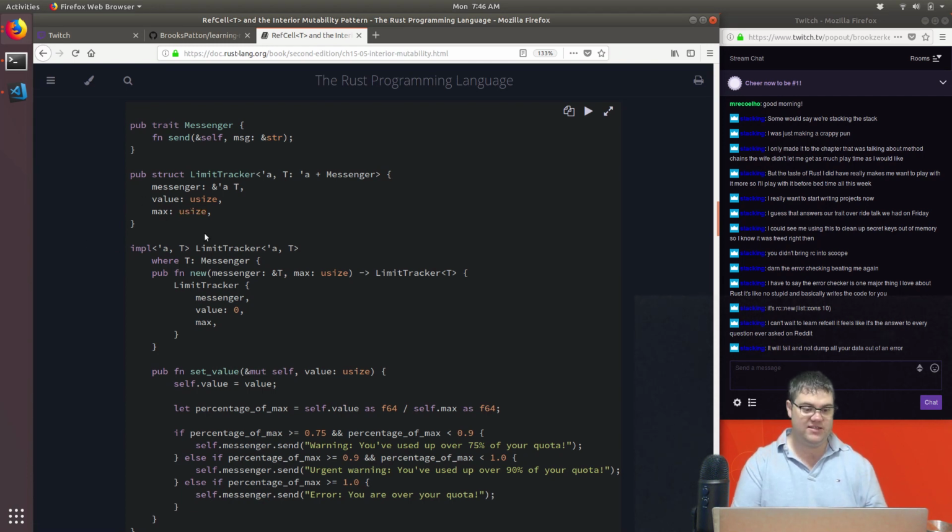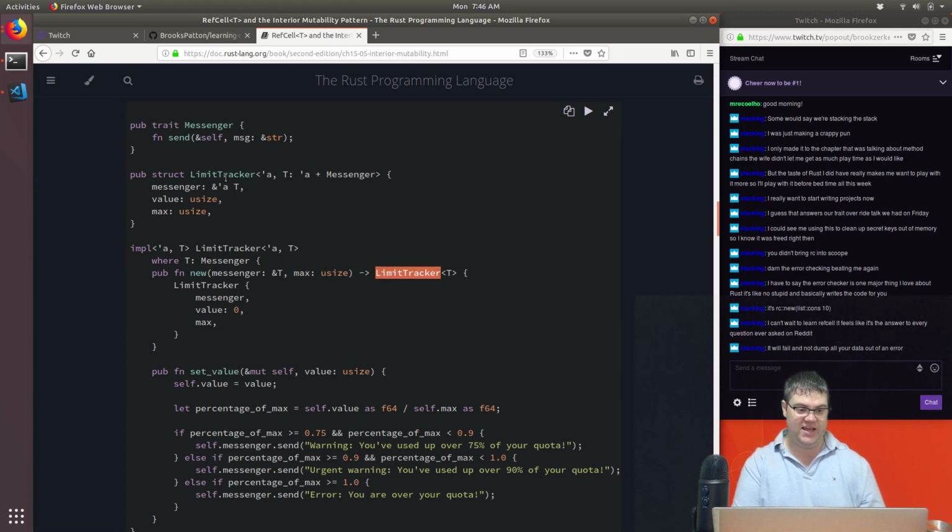Then we implement on LimitTracker. So of course we have to bring in the lifetime 'a and the generic type, and then we say where T has the trait Messenger. Public function new takes in a messenger of type reference to generic type T, also max, which is usize.